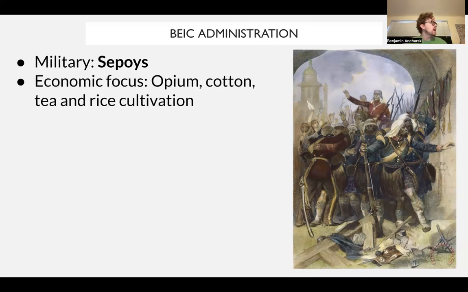But we also see that as a part of colonial administration, there's not that much in terms of changing society, changing the political structure per se, more so using already existing structures like the zamindars to collect taxes. And these taxes are going to be collected in the form of cash crops, in the form of raw materials. And these cash crops include a variety of different things. One of the biggest is opium.